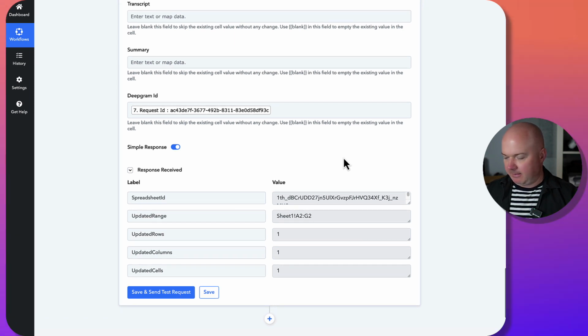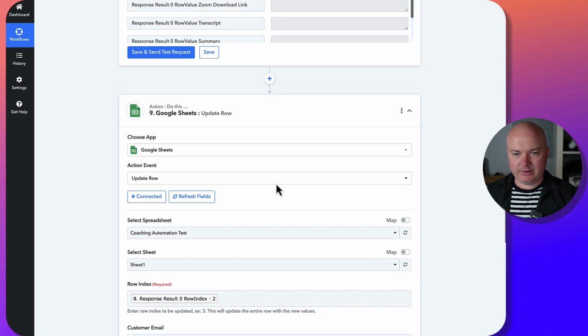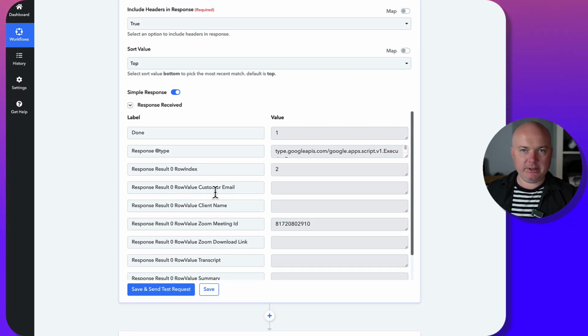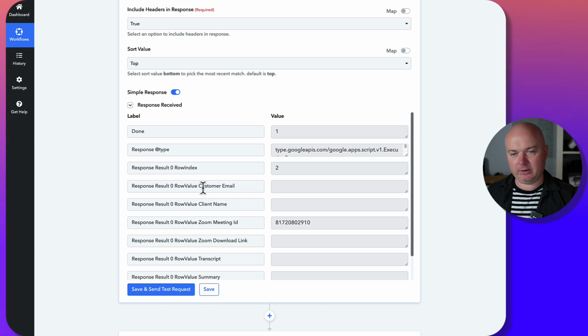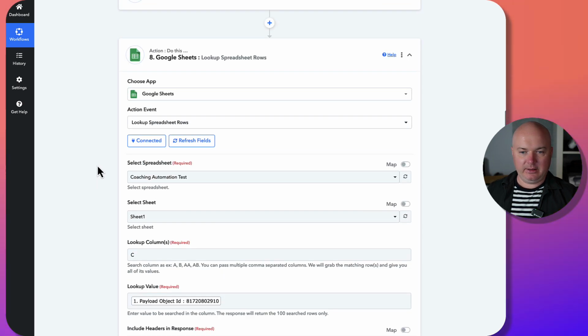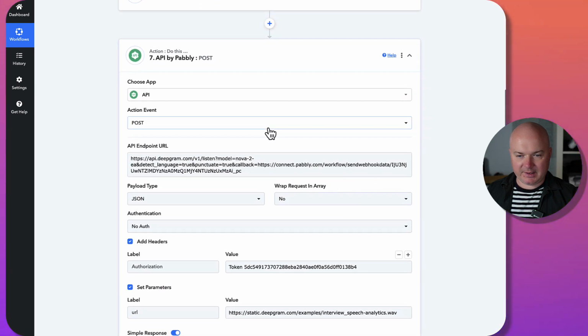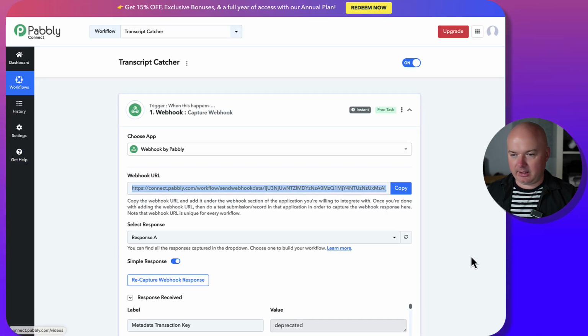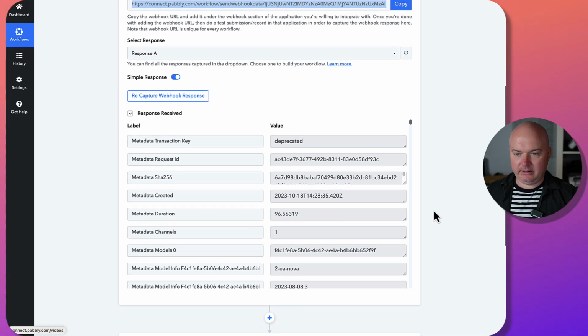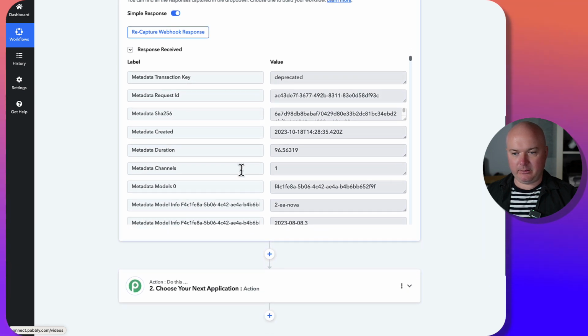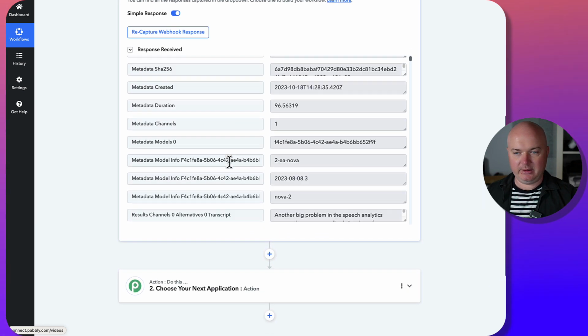But now we need to go to our transcript catcher workflow and see if Deepgram actually did what we asked it to do and sent us the transcript to the URL that we specified. So I'm going to open this URL and lo and behold, here it is. Now let's have a look at where the transcript actually is here.